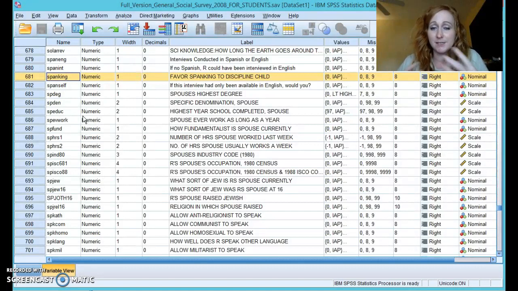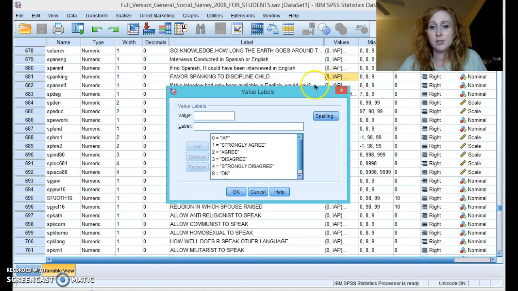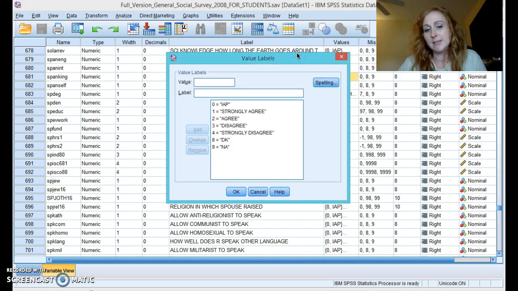Yeah, I mean, this is the thing you're going to have to do: you need to go find your topics in a data set. I'm not always going to just give you a variable name. You got to get used to searching the labels and the fields to find what you need. Okay? So, right here, we have our spanking variable, and you're going to do all the same stuff you would do to recode any variable. You read through the code book about it, you get to know the label, run a frequency on it, check the value labels, find out what kind of data you have.